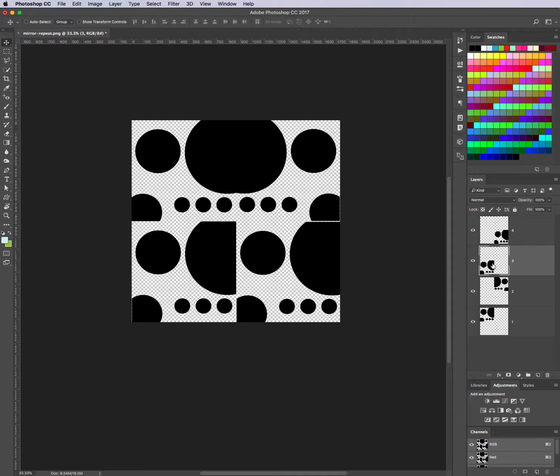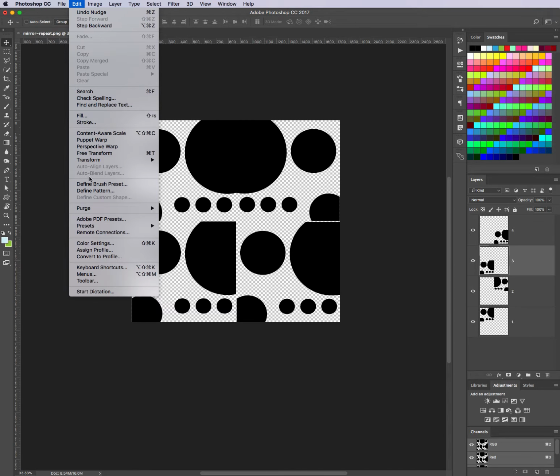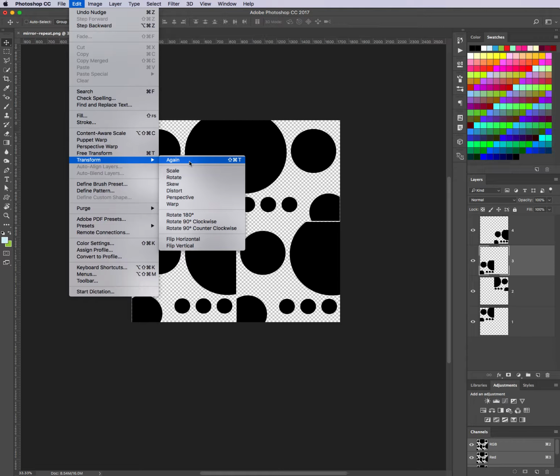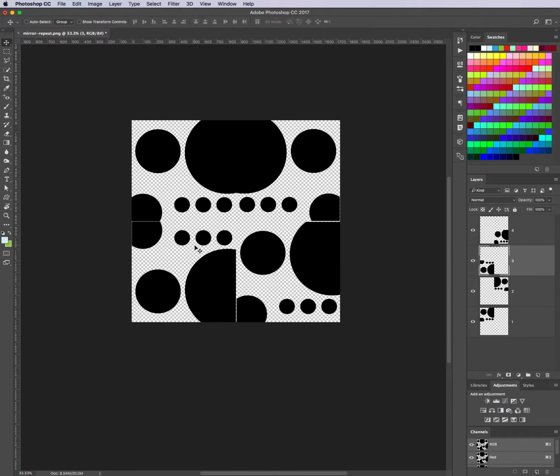So I'm doing the same thing down here in number 3. Going to Edit menu, Transform. I want to flip this a number of ways. I want to flip vertical. Okay, and this one I'm going to have to flip vertical and flip horizontal. It's going to be a pain in the butt. So I got to go into each layer to do that.